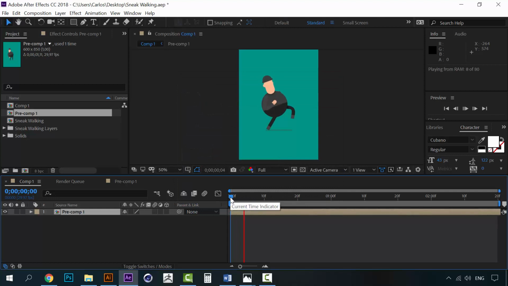This way you can see that the walk is now slower. It makes more sense to go like this because after all he's sneaking. So do the same, and now let's go for the final walk, which is the fast walking.